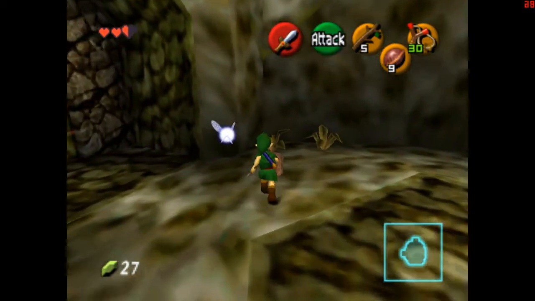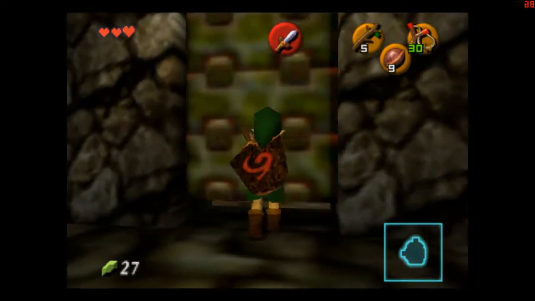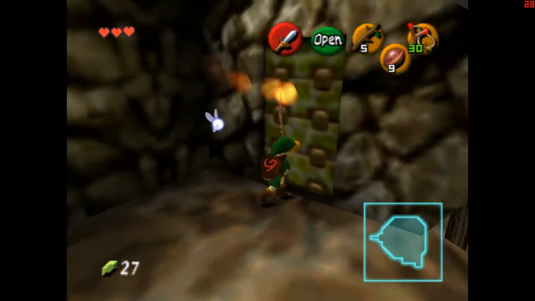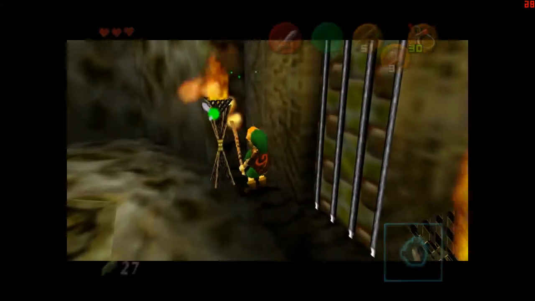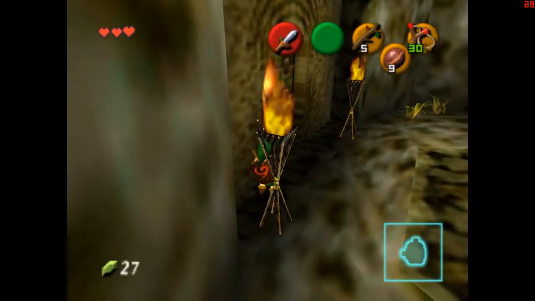Alright, so somehow we have to get fire in here. I'm unsure if you can... Well, I guess you can. Alright then. Go, go, go, go, go. Now put it away. Put it away.